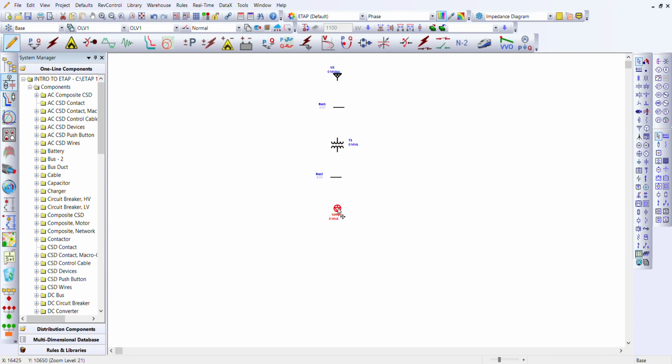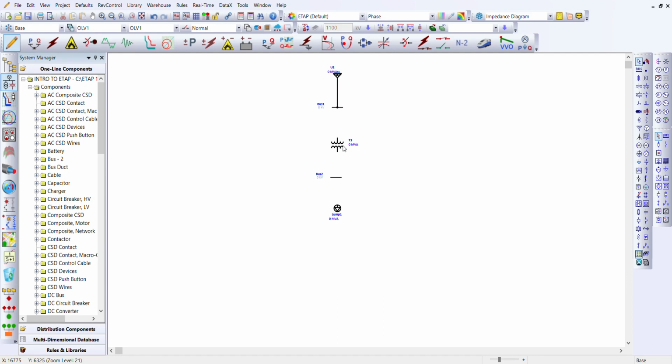Now your load could be your lighting point, your sockets, and all that. So basically, connecting these elements, it's quite easy. All you have to do is take your cursor to the element and find a pink spot. Yeah, this one right here, and you click on it and drag to the next element you want to connect it, until, if you notice this bus now, bus 1, it's black, but then when I drag the cursor to it, it turns pink, which means it can connect, and you leave it and it's connected.